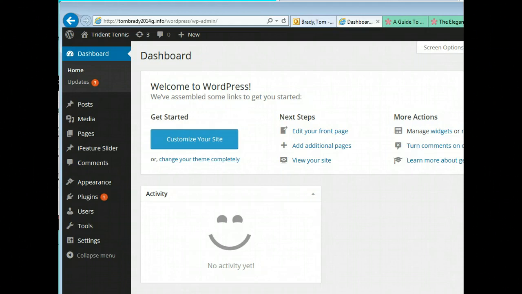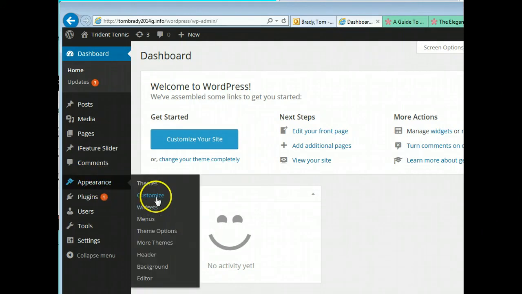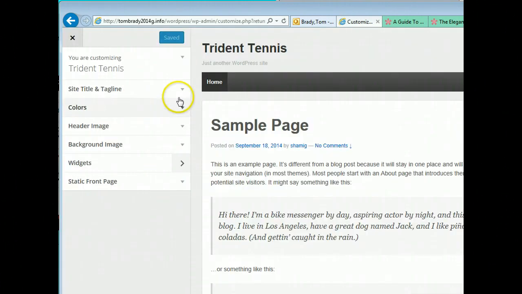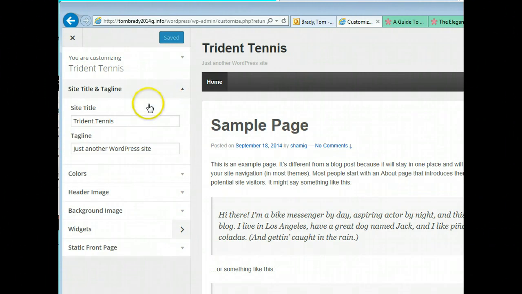Okay, last time we were here, we installed the latest theme. So now let's go ahead and do some configuration, and let's go to Appearance, Themes, and then Customize, and see how we can customize this page. One of the things we can do is we have a site title, "Just another WordPress site." Of course, we fixed this already before, but the best tennis site in the Low Country.